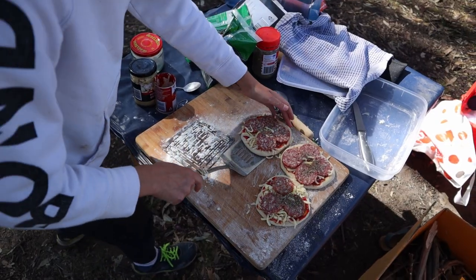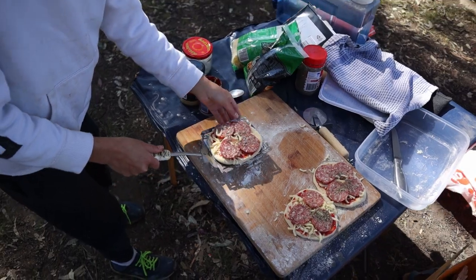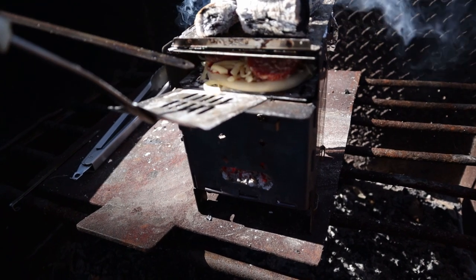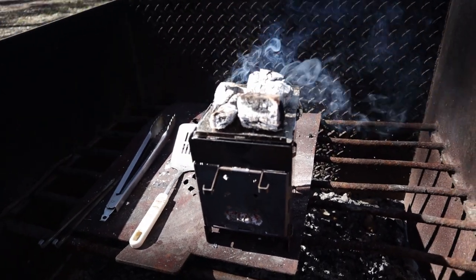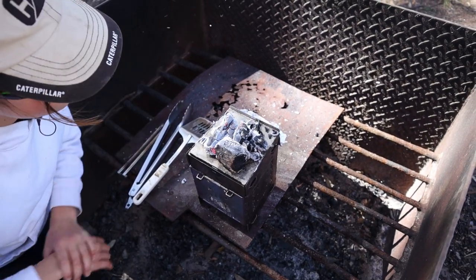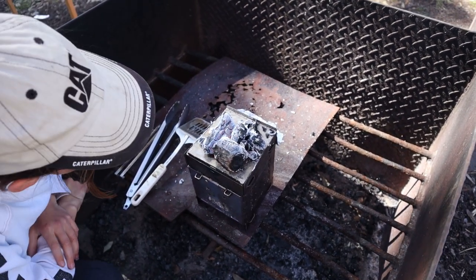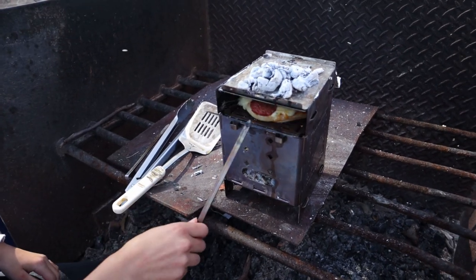There we go. I'm just going to slide the pizza onto this. It's done. Let that cook. It's been in about 10 minutes because we lost a bit of heat, but it should be ready now.